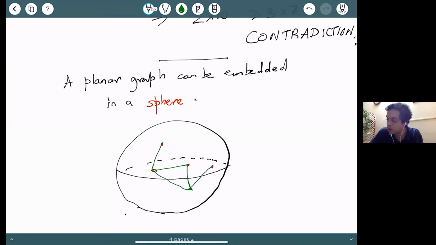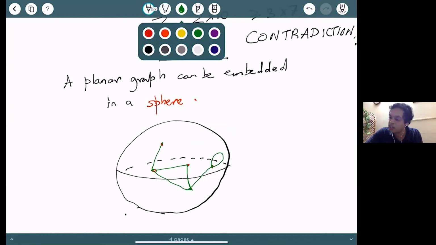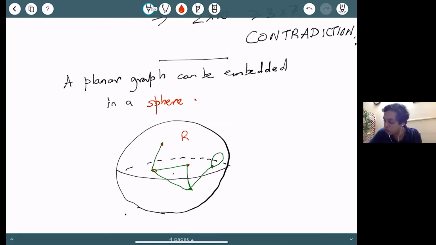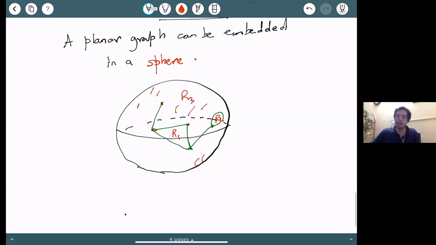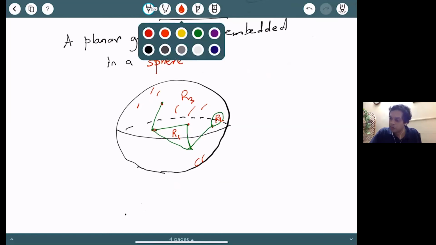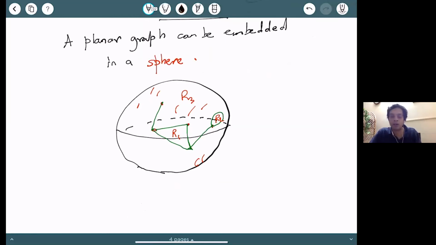And this time you can see that the outside region that we were counting, so we had maybe this R1, R2, etc. In this case, you just have 3 regions. This outside region is indeed enclosed by this set of edges right here. So this graph defines that region on the sphere and so on. So secretly, what I was talking about earlier, about planar graphs, is actually about graphs on a sphere.